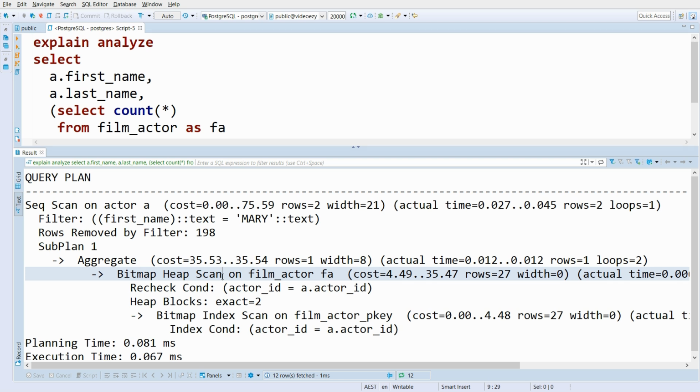A bitmap scan falls somewhere between sequential scans and index scans. They're typically used when you would end up reading too much data from an index scan, but too little to perform a sequential scan. A plain index scan fetches one record of data at a time. It goes to the index, finds the pointer to the actual table data, and then fetches the table data. That's totally fine if there's just a single match in the index, if you're just looking up one record, like maybe the primary key for a table.